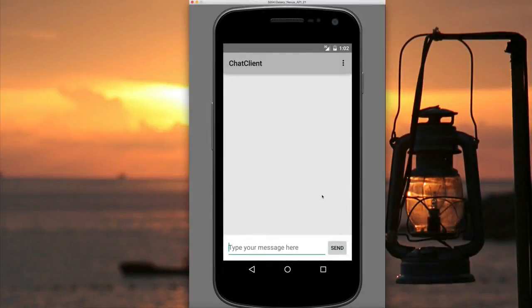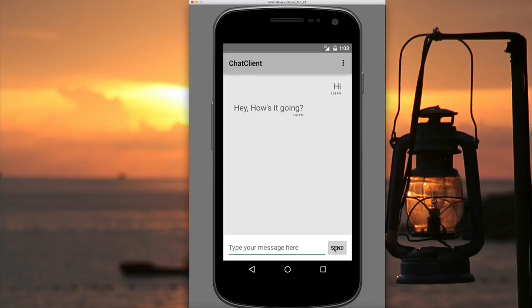In this assignment, you will be modifying the chat client application so that it displays both incoming and outgoing messages in two different formats. So for example, if I type in a message and click on the send button, the message that I send out will be displayed towards the right side of the screen, whereas an incoming message from the other party that I am communicating with will be displayed to the left side of the screen. So as you can realize, this involves using two different layouts for both outgoing messages and for incoming messages.